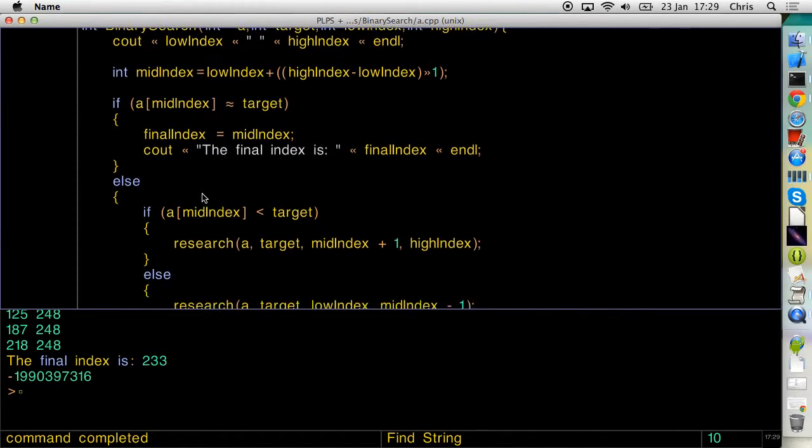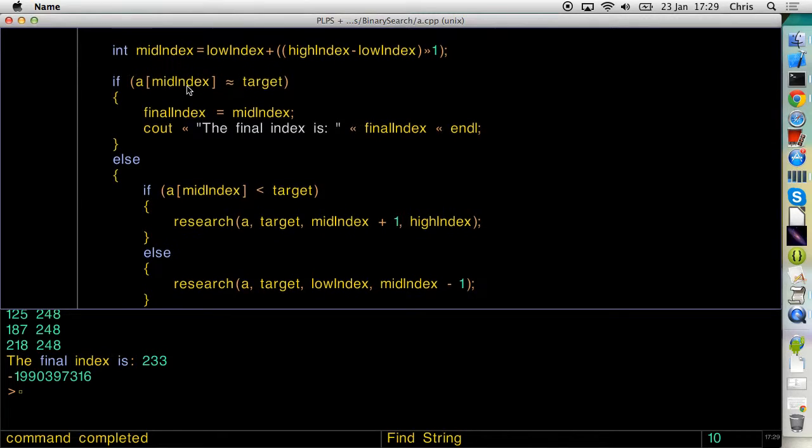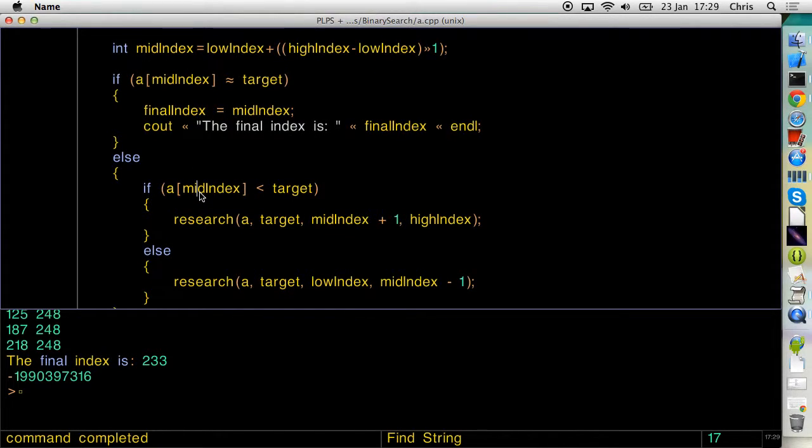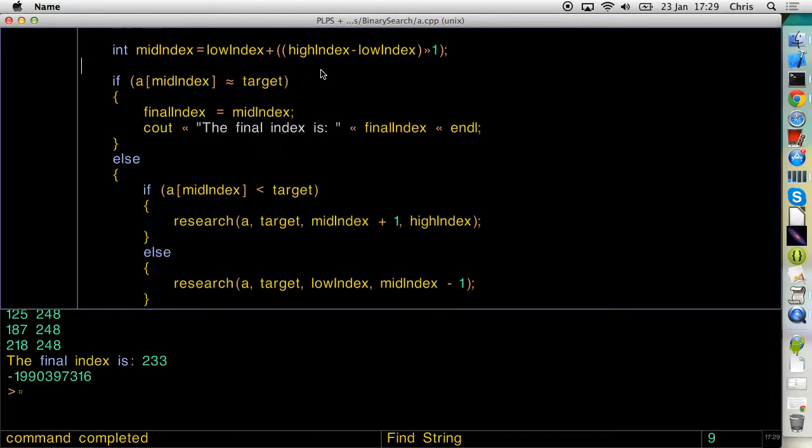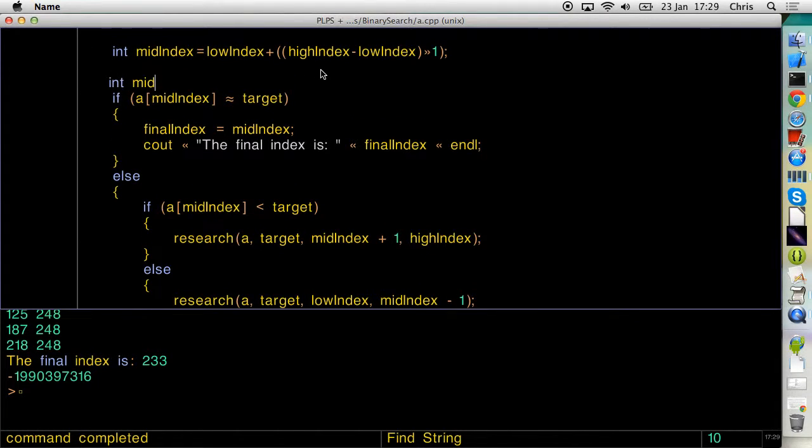So now here what we have is this array lookup, A mid-index, and we see that it's used twice. Now, normally a good compiler will be able to optimize that out and just use one lookup instead of doing two lookups. However, sometimes that's not the case. So in order to make life easier for the compiler, we're just going to go ahead and make that lookup. So we don't have to worry about whether or not the compiler can optimize it or not.